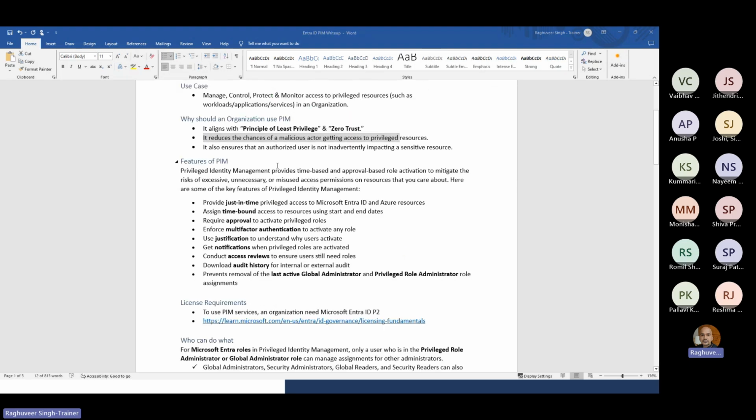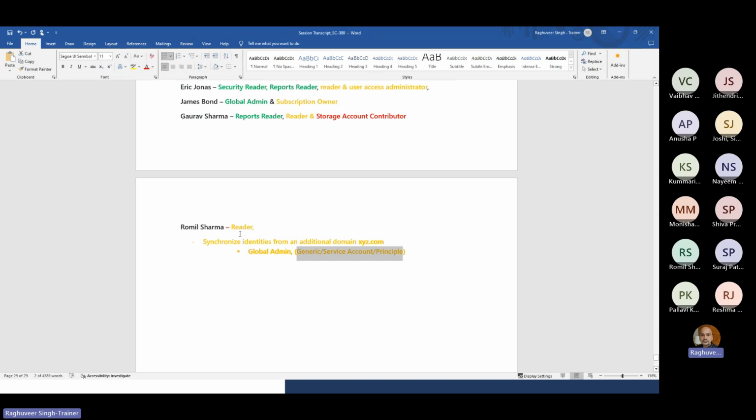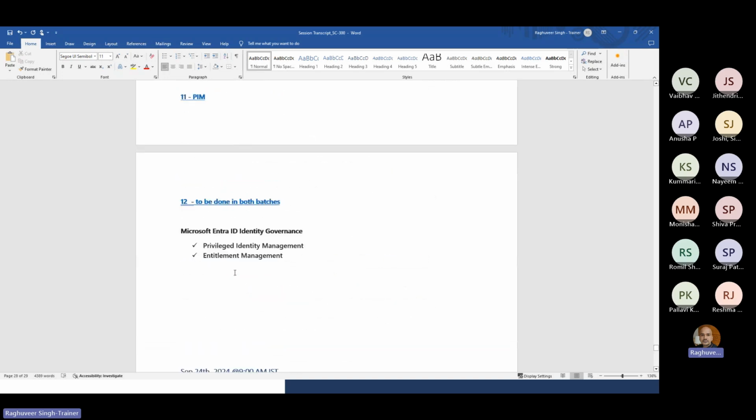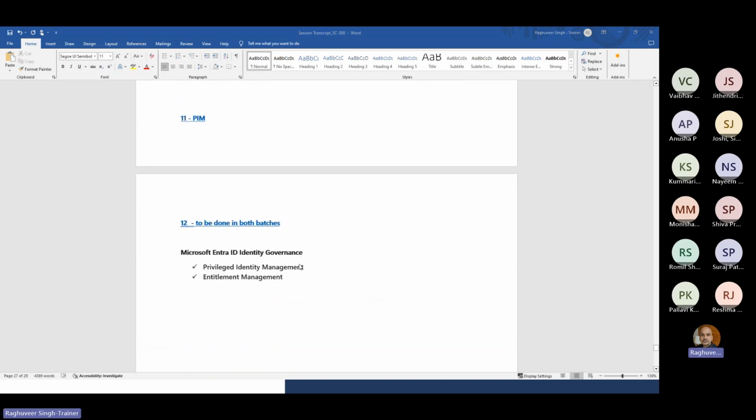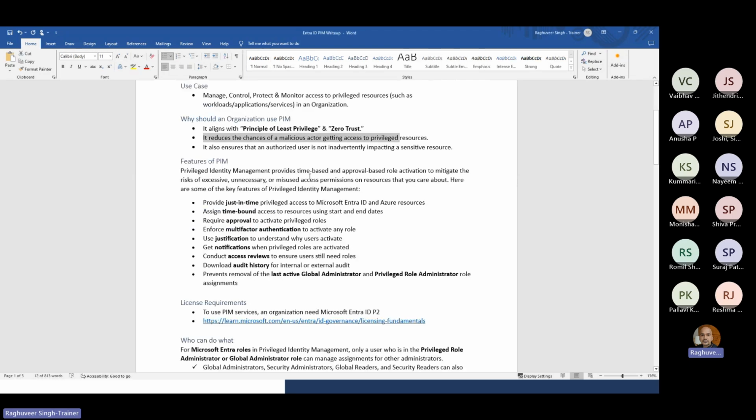So let's say Romil gets this global admin privilege. I assign him as a permanent role and I forget, or probably I assign him and then I think that by the end of today, when I leave for home, I will revoke that access. Romil is done with this activity within half an hour, and he gets back to the other work that he needs to do. He gets back to his learning exercise. And at the same time, there was a malicious actor in the network, or there was a brute force attack that happened on Romil's identity, and Romil's identity is compromised.